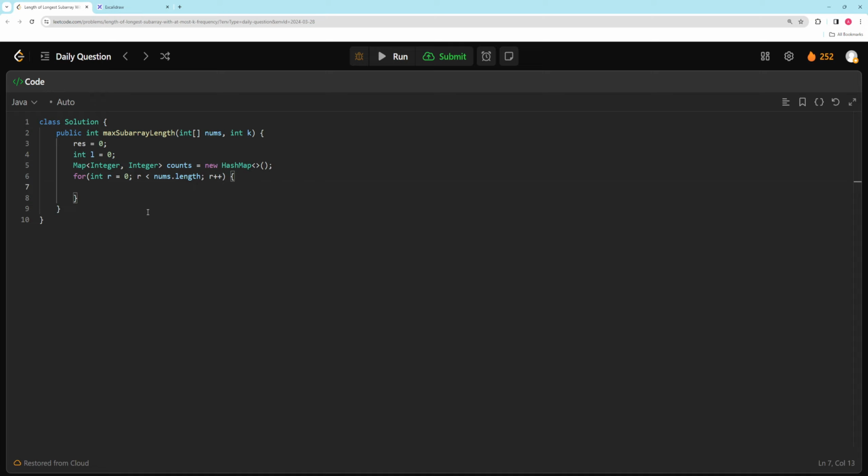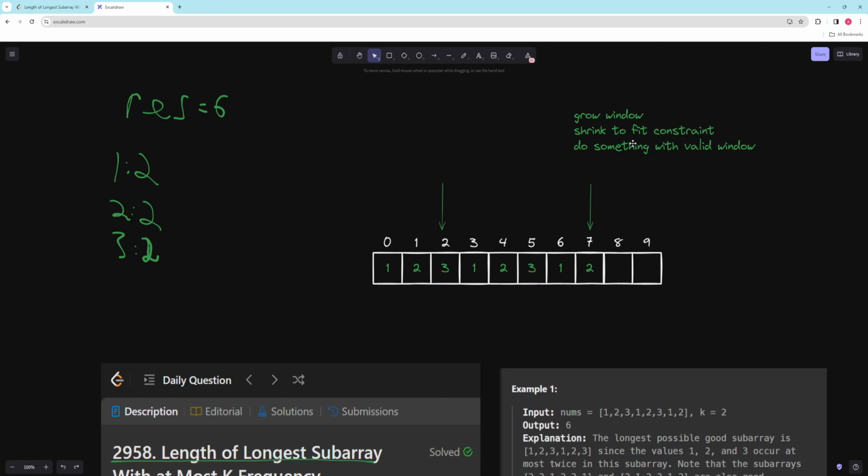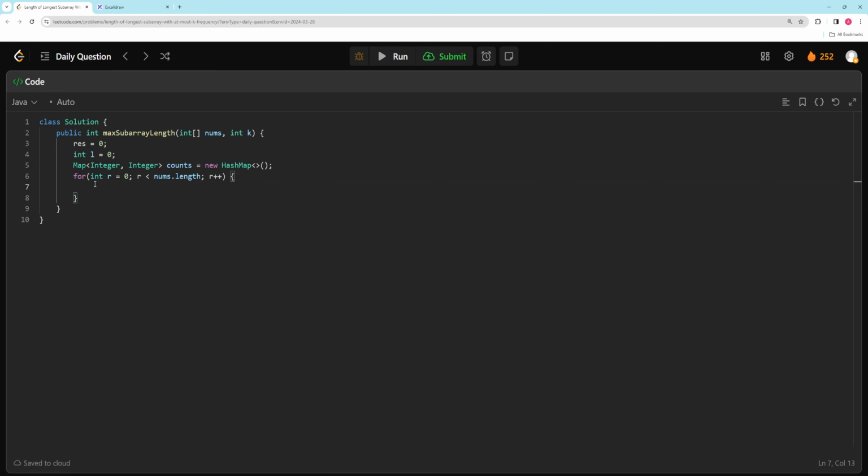Now what we need to do is we need to take our current value in, whatever you need, add it to the sum, add it to the hash map, some kind of thing, right? And that's here, grow window and use our value. So what we need to do is we need to update the count of our current value. So we can say counts put, and then this is going to be counts, and it's not necessarily in here already, so we'll just do like a getOrDefault, which is like kind of like a default dict in Python, same kind of thing. So we get our default nums right, and if it's not there, we'll do 0, and we increment it by 1.